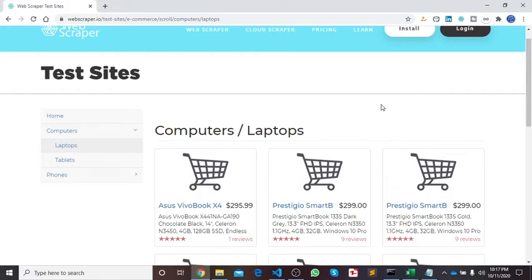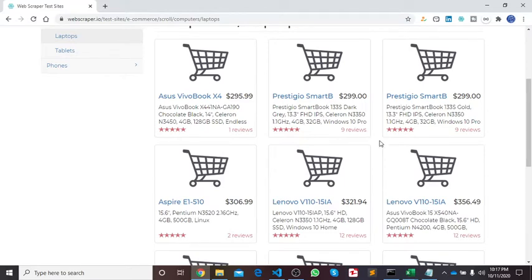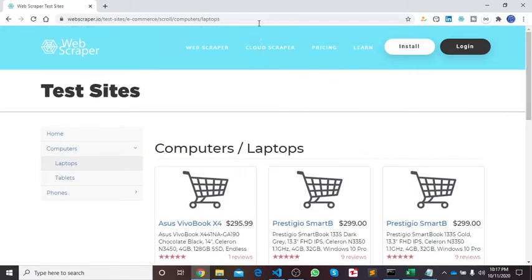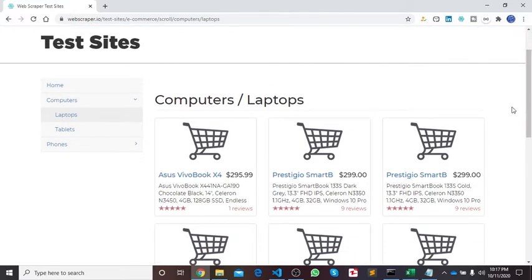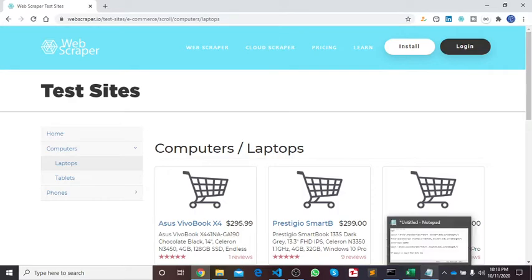For this, first we have to find the logic behind how this scrolling works. Initially when we visit this page, the scroll bar is here. When I scroll, now it is here. How will we find that our scroll bar is at the end and there is no need to scroll more? It means that all products are loaded on this page. So our logic is, first we find the position of the initial, I mean the last. So this is the logic.